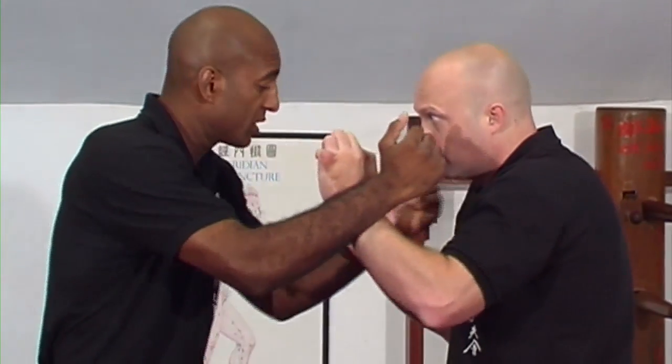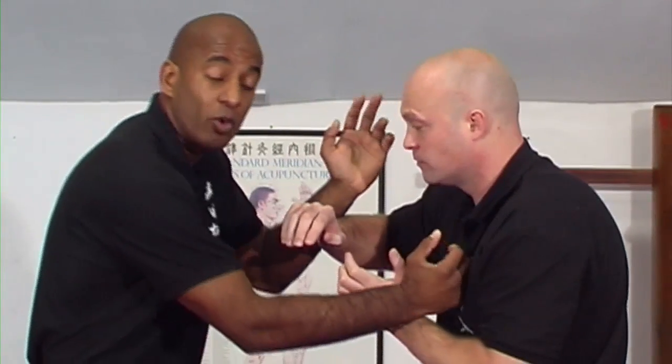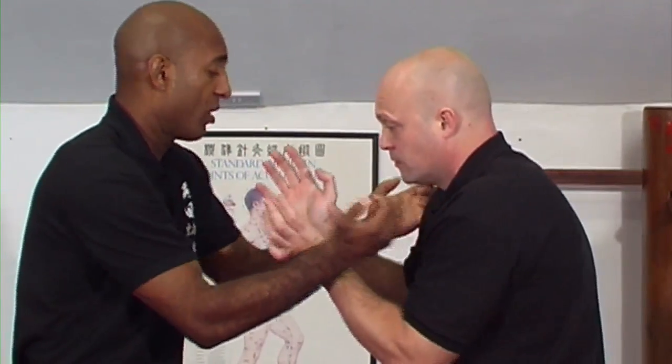The classical interpretation of Jutsau is with two-hand contact on the outside gate. In a classic situation, I strike my partner, he blocks but lifts his rear arm up in a struggle, so I've got two hands on the outside. Maybe he's punching through trying to control me by striking, or even reaching through to grab hold of my neck in a scenario like that.